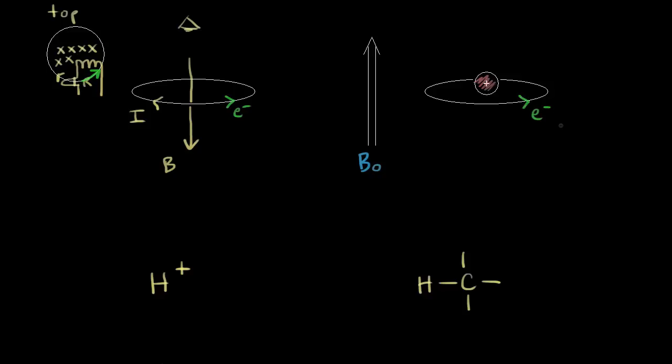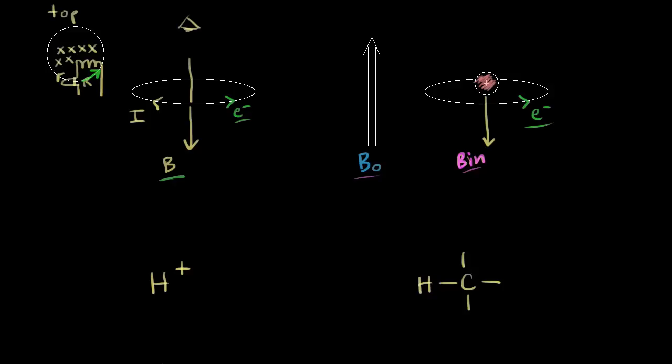The electron density that's circulating creates an induced magnetic field. If the electrons are moving this way, the induced magnetic field would go down. So the induced magnetic field opposes the applied magnetic field. Here's the induced magnetic field. Let me use a different color for that. This vector is in a direction opposite to this magnetic field. This is an effect called diamagnetism. And so the proton right here experiences a smaller overall magnetic field.